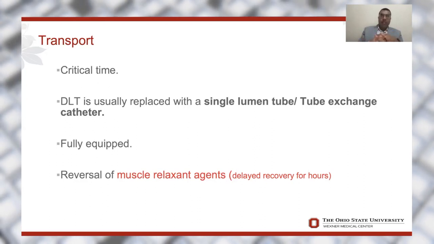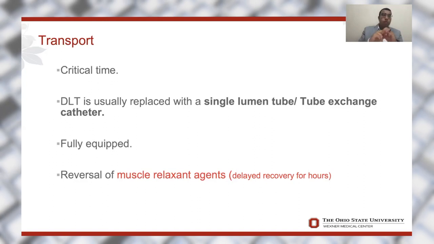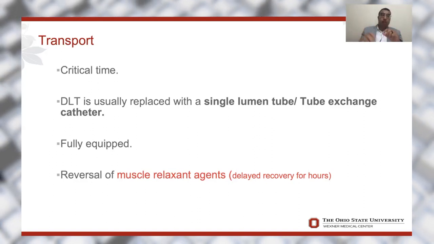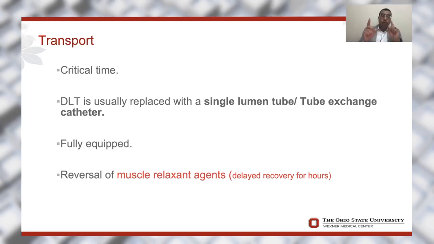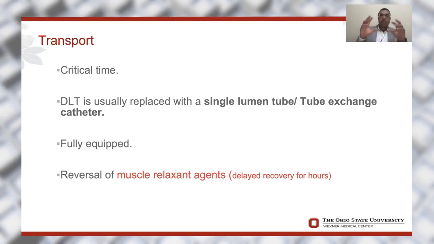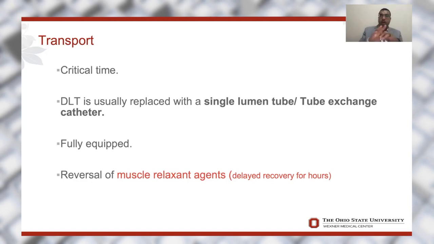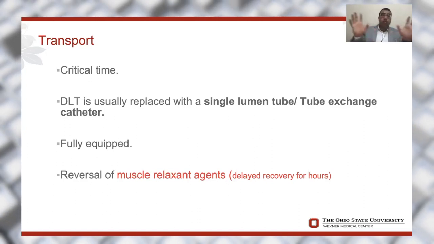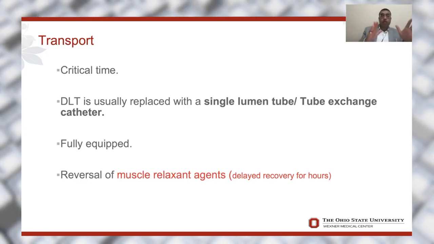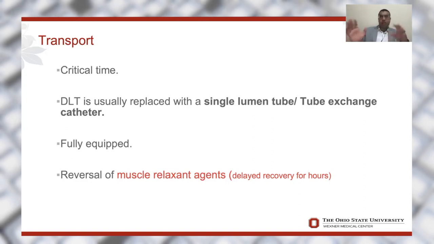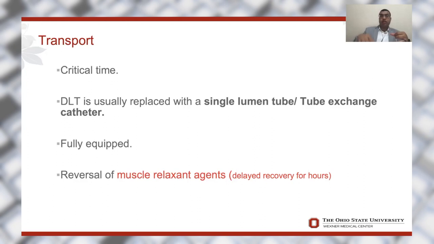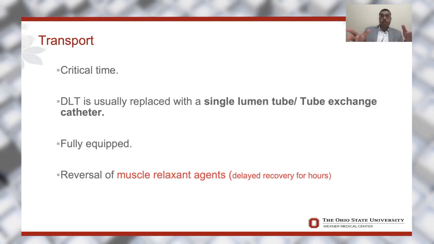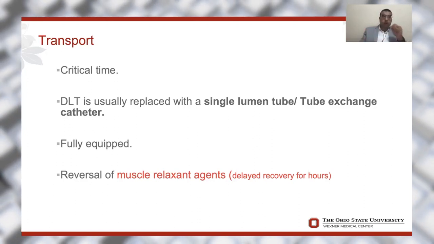I will make the resident put the tube without the tube exchange catheter. He put it in the esophagus, and the patient developed hypoxia, up to slowing of the heart rate. So please, there is no flexing here. Double lumen tube replaced with tube exchange catheter. You know, it was at the end of the surgery. Surgeon is happy, anesthetist is happy, everyone is happy, and this traumatic end was very awful for sure.